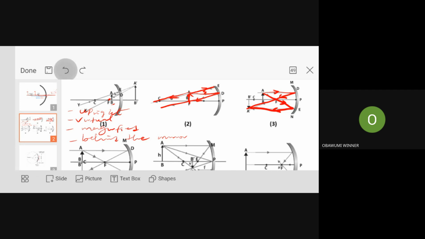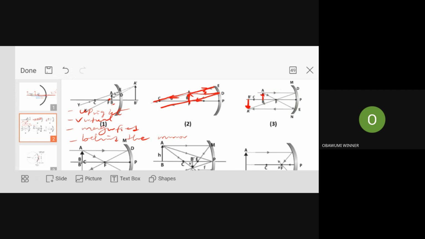So if this be the case, let me clear off everything. If this be the case, it means that for the image that will be formed, we can see the point of convergence here. This point of convergence, I have an image formed here. The only difference is that the image is now looking what? Inverted, and is looking bigger than the object. So look at the object here. The object is kept in between the center of curvature and the focal point. But the moment the image of the object is formed, the image now looks inverted, and it's looking somewhat bigger than the original object.